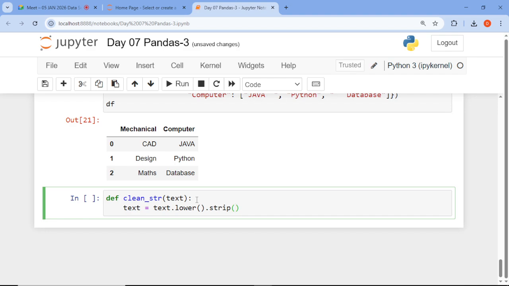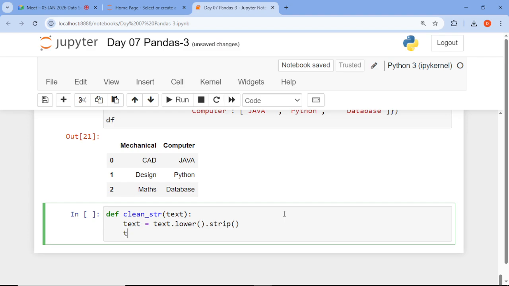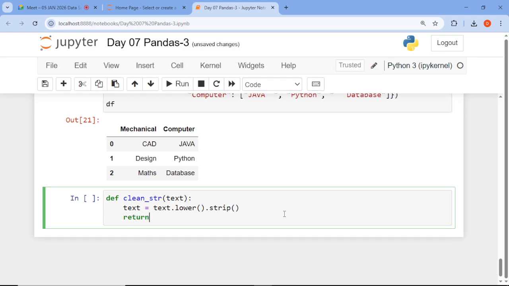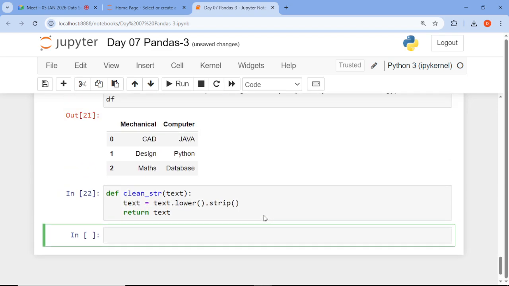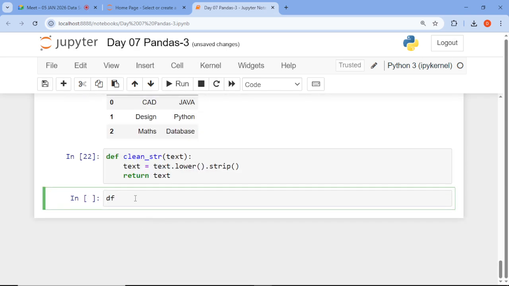It removes the left and right side white spaces, then return the new text. If you are working with this function and applying it on a data frame, df dot apply.